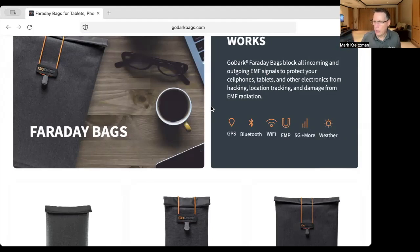I use this on my nightstand — at least I used the other GoDark bag until today. I put my phone in there and it blocks it from all cellular signals. I can also still hear the alarm in there, so I get the benefit of having my cell phone nearby without the worry of somebody trying to get into my phone.